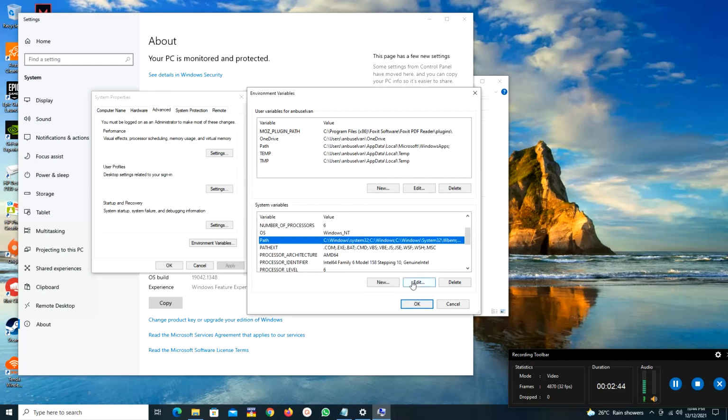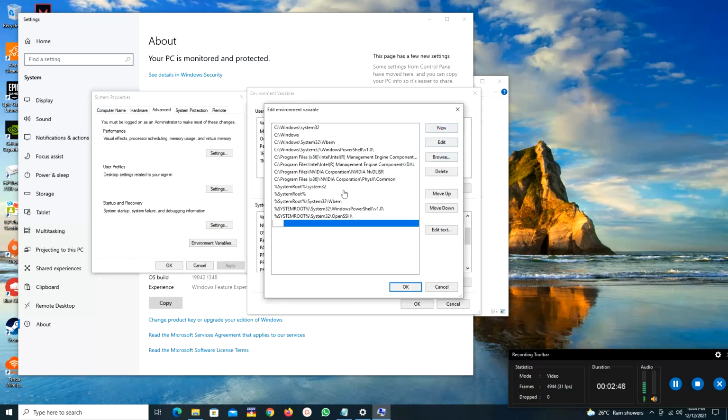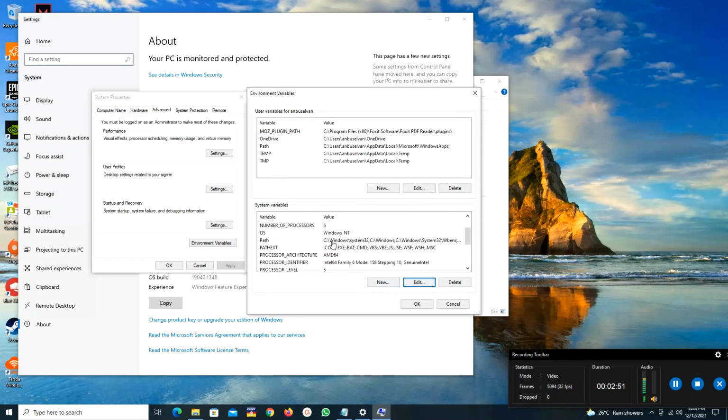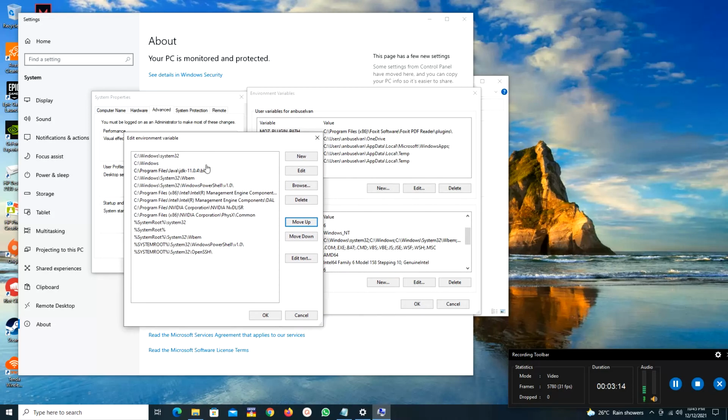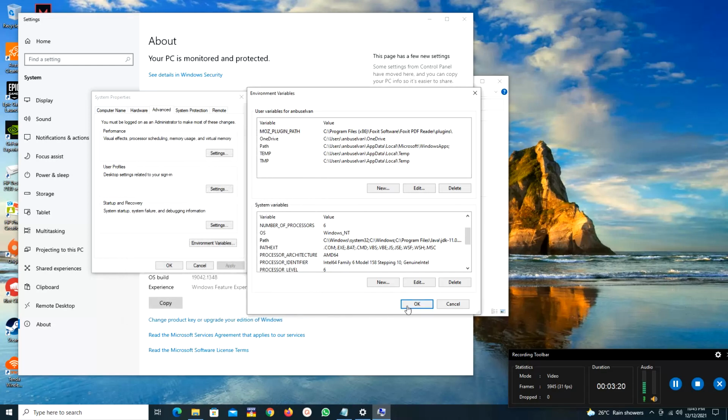After doing that, we need to set the path. So, new, and add the bin. The difference is that JAVA_HOME doesn't have the bin, but the path has the bin, and you move it up. In the case when you have JDK 8 and JDK 11, you have to make sure this one is moved up, so that the system will recognize this JDK first, so that this will be the default one. So click OK.